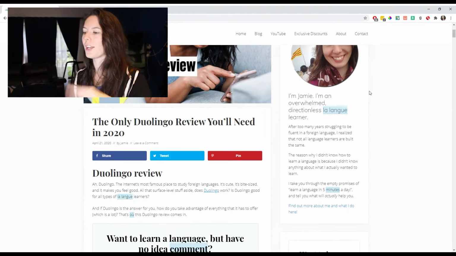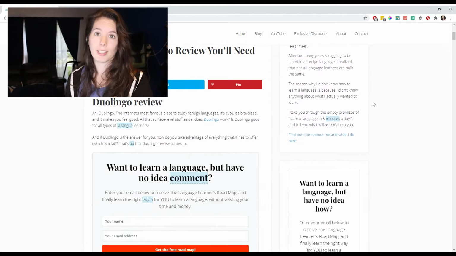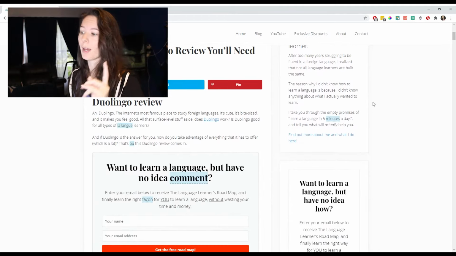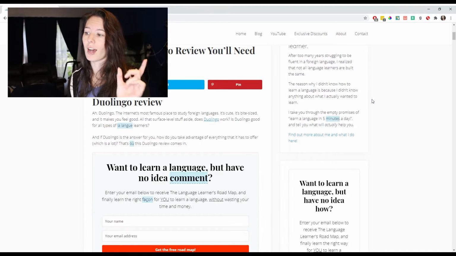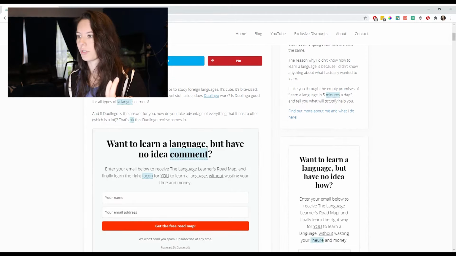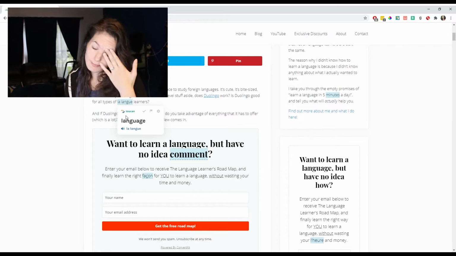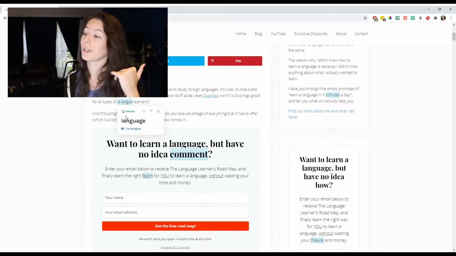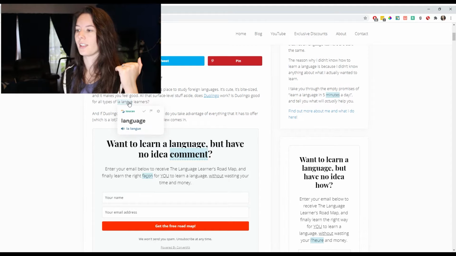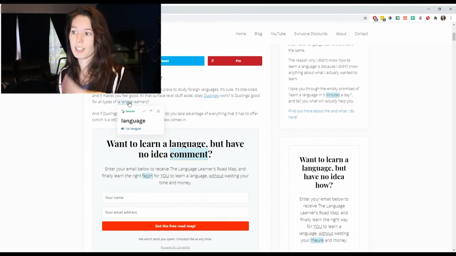It is worth it. As you see, my blog post is in English, as all my blog posts are. But as you'll see, there are a few words here and there that are highlighted in blue and then translated into French, because I currently have my Toucan extension in French. You go through, you see la langue. Oh my god, don't ask me to pronounce French right now. But you mouse over this, you get the translation in English. You can hear it. La langue.